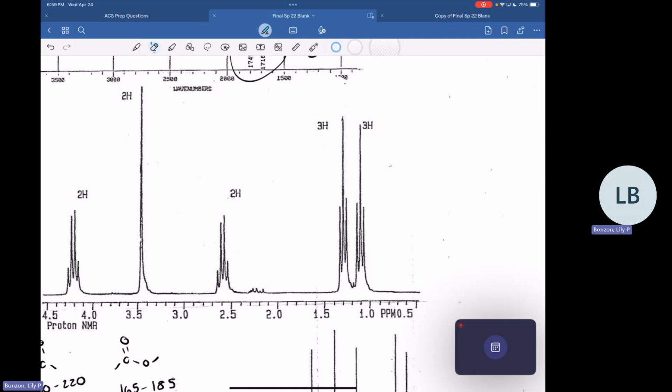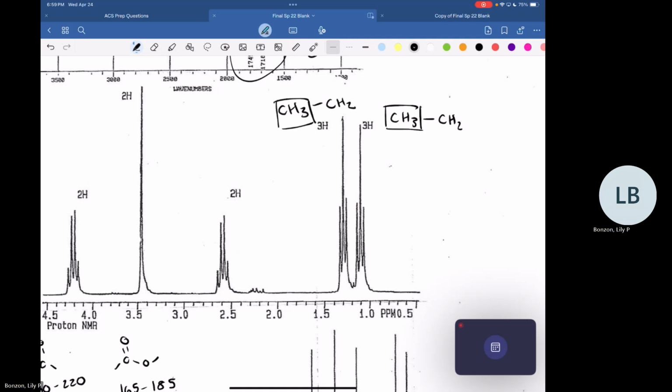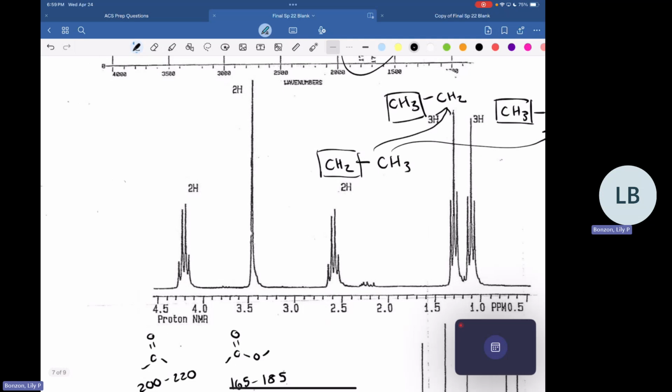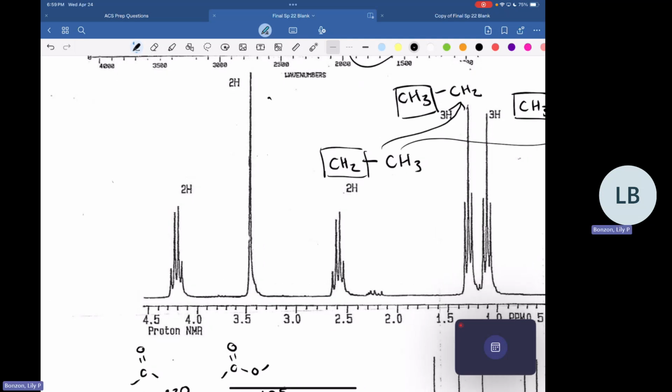however you'd like. So we've got a 3H peak, a triplet. So this is going to be a CH3 with 2 neighbors. We have another CH3. This one's also a triplet, so it's also got 2 neighbors. We have a 2H, a CH2, and it's got a quadruplet, and so that's going to be 3 neighbors. So this could be one of these 2 CH2 peaks that we're looking at, like maybe this one or maybe that one. We have a 2H that has nothing, so this is going to be a CH2 with nothing on either side.